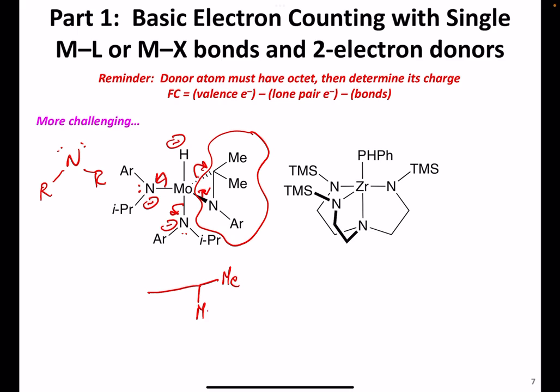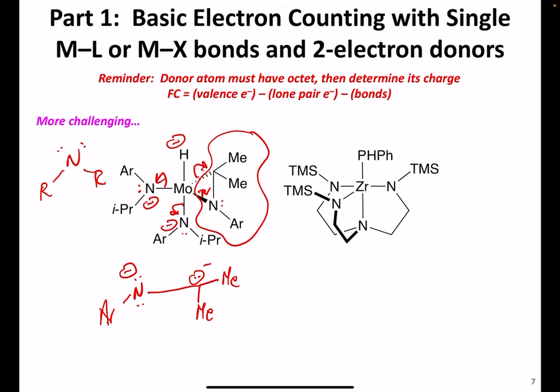There is a carbon bound to 2 methyls, bound to the nitrogen featuring a lone pair. That means it is anionic. Carbon has 4 valence electrons, minus 2 lone pair electrons, minus 3 bonds, is -1 overall. This nitrogen center also has 2 lone pairs and an aryl group. It is also an anionic donor.